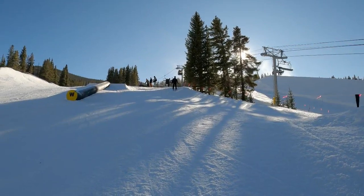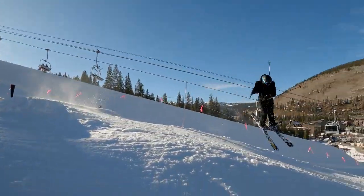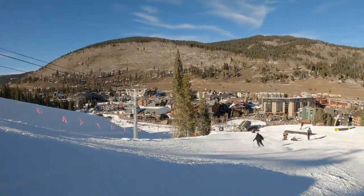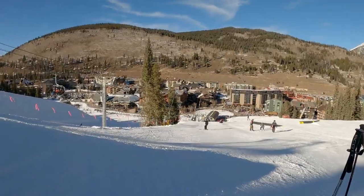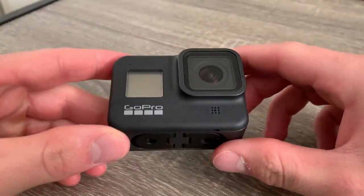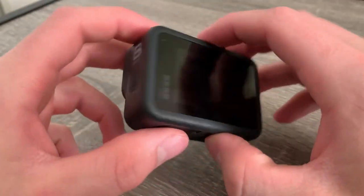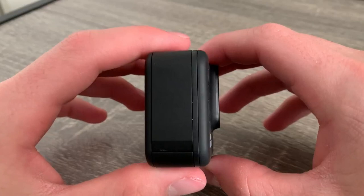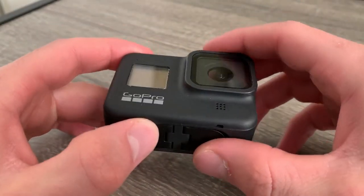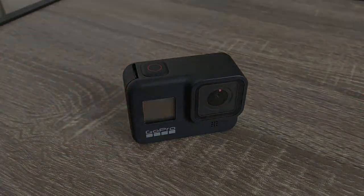The Hero 8 Black is also waterproof down to 33 feet, which means you don't have to worry about it in the snow if you're skiing or snowboarding like I am here. You can bring it to the ocean, lake, or pool without having to put it in that waterproof case like some of the previous models. Now remember, GoPros do not float on their own, which is a huge bummer, but you can buy a flotation handle or case for the camera if we're just going to use it in the water.